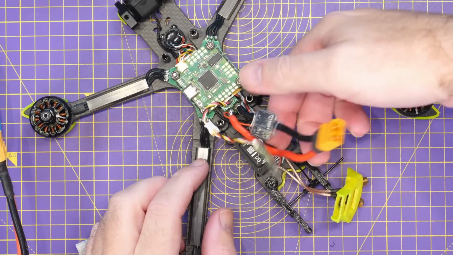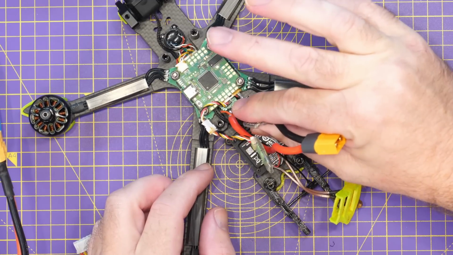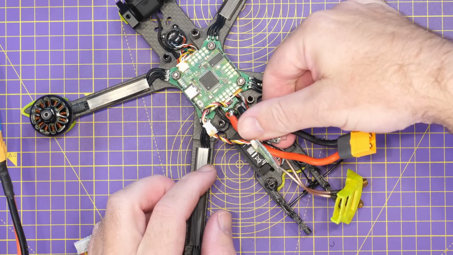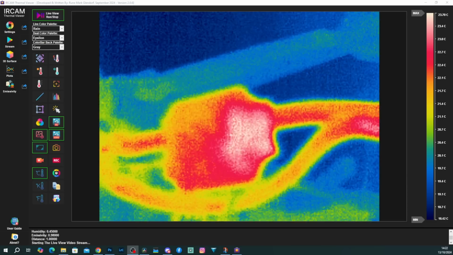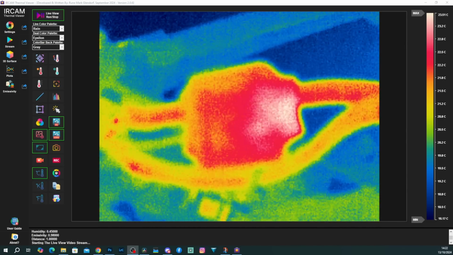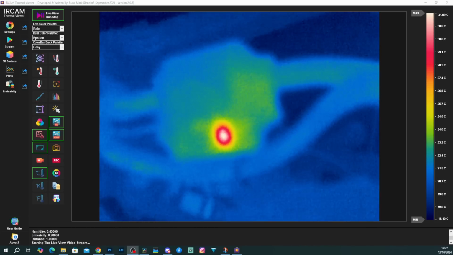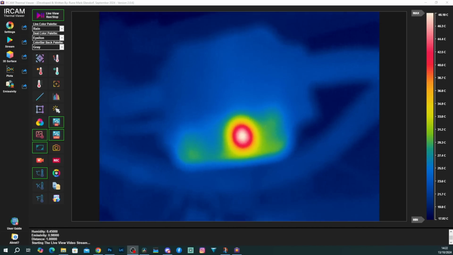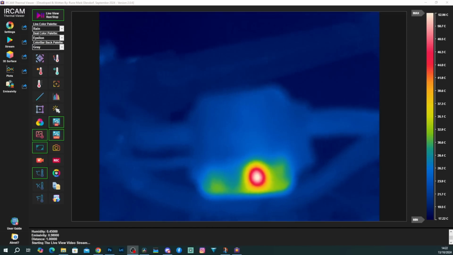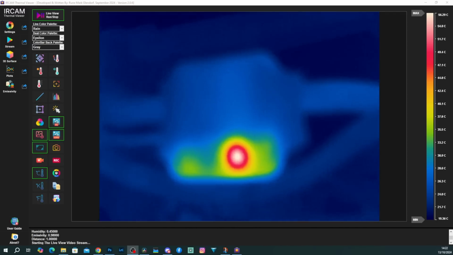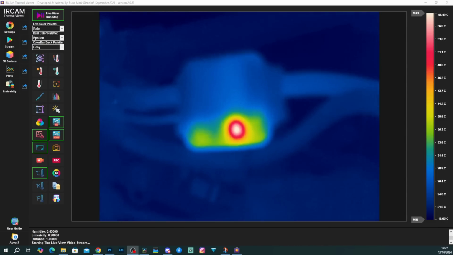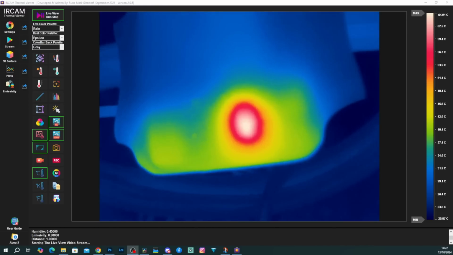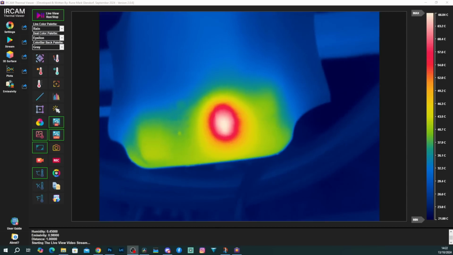Now, just something I've noticed is when this was plugged in, this is actually getting quite warm. Let me get my thermal camera out and I'll show you what I mean. Okay, so looking at the thermal camera, if we power up the unit, oh wow, look at that, instantly. You can see there that something is getting hot. Now, it is in its protective cover at the moment, so it's going to be hard to show you, but clearly something there is getting very hot. Just looking at it under the macro lens, it's going to be hard to really show you it any easier under that. It looks like it's the IC.